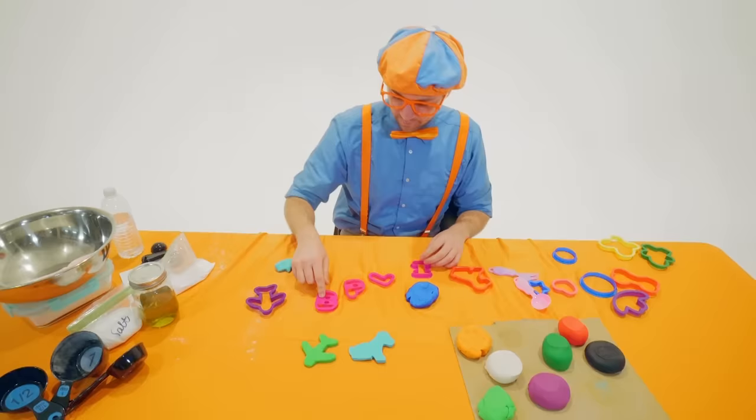Ooh, wait a second. No time for napping. But this is a nice comfy couch. You see what color it is? This is an interesting color. This color is the color turquoise. Wow, it's kind of like a blue and a green mixed together. Woohoo! But no time for napping.